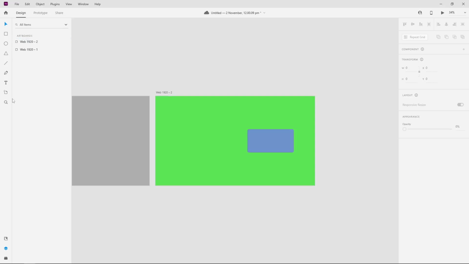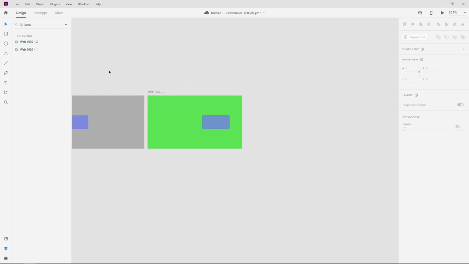Now, it's time to modify the properties you want to animate. For instance, move the knob, adjust its color, or tweak the opacity if desired. Don't forget to change the background color as well. Now that your artboards are set up, switch over to prototype mode. Here, the fun part begins.